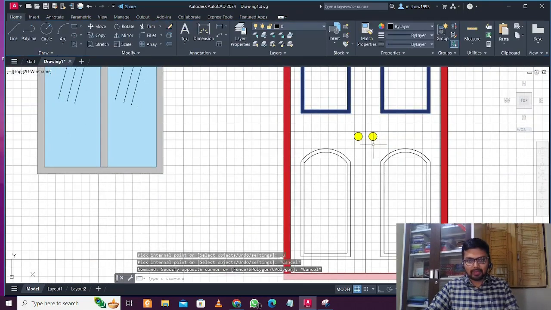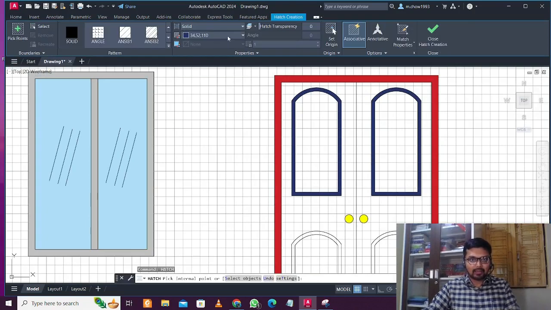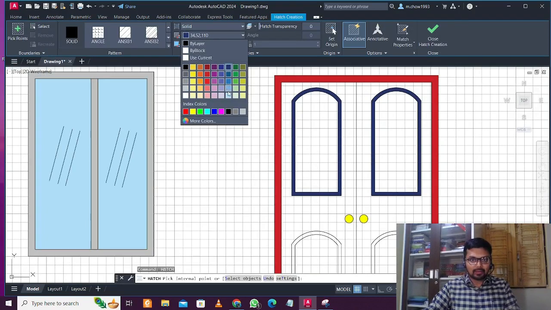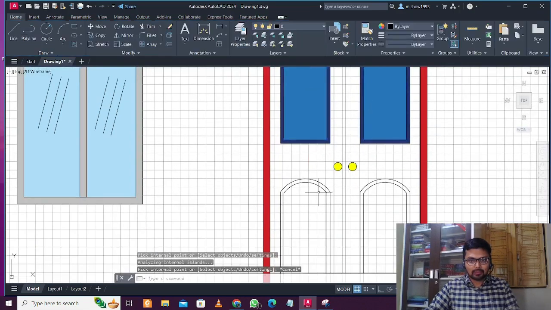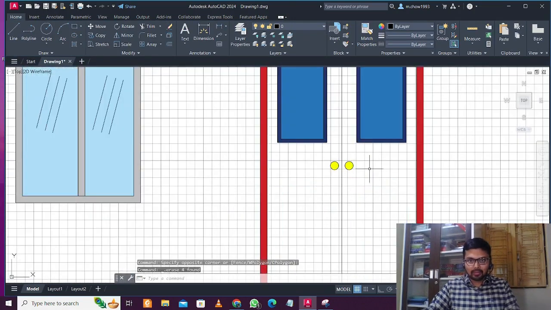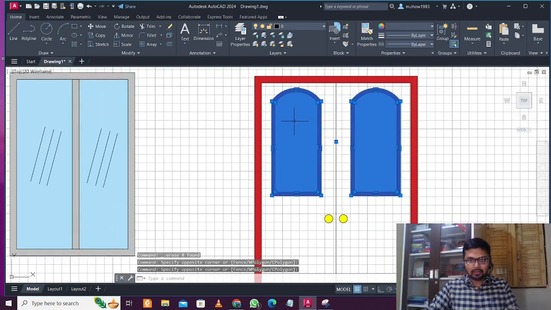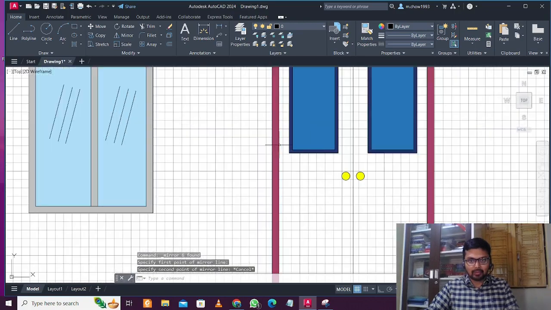I'll simply copy that, and a lighter blue shade inside. Okay, there is some problem in this hatch, so I'll simply copy this, right?